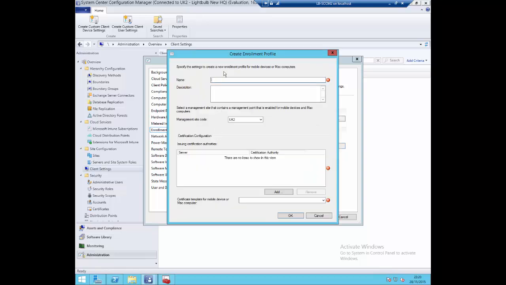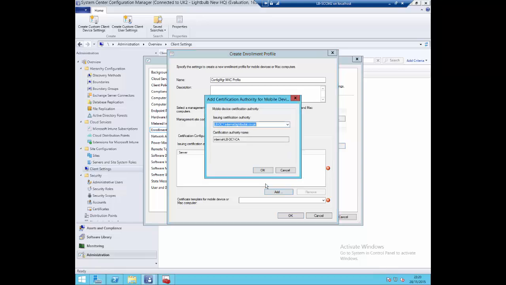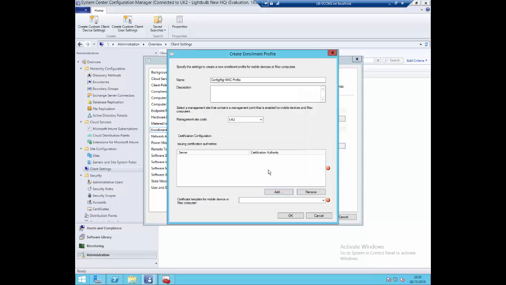I'll call this config manager Mac profile. It's automatically filled in the code because I have only one primary site anyway. It says issuing certification authorities, which is my internal CA, and I only have one. So I click OK. And it says certificate templates to use. This is where I select the certificate template that I created earlier, which is configuration manager Mac client certificate.